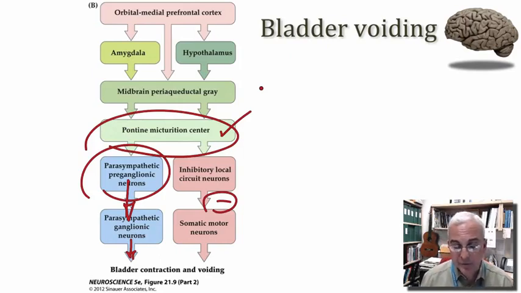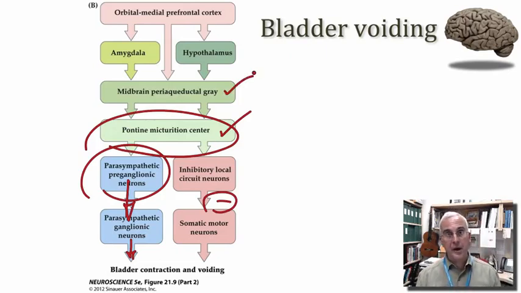Well, the Pontine Micturition Center is under the influence of neurons in the periaqueductal gray matter. This is a fascinating set of cells that surround the cerebral aqueduct in the midbrain. You'll recall that there are networks of cells in this structure that are involved in producing analgesia. That is a top-down means by which we can control the transmission of pain signals in the spinal cord.